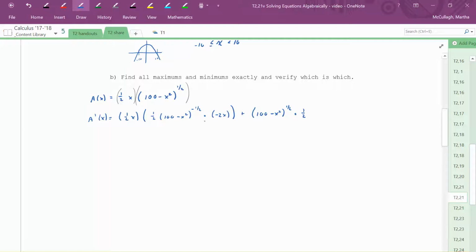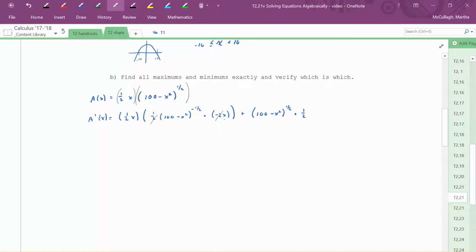Let's look at this first part. And we've got this is multiplied by this, which is multiplied, multiplied, multiplied. I don't have any addition and subtraction from here through here. So I'm going to take this part and decide what stuff goes on the bottom and what stuff goes on the top. And is there anything that I can cancel? Well, I've got a 1/2 and another 1/2, so both of those 2's are going to be on the bottom, but this 2 is on the top. So I'm going to go ahead and cancel that 2 with that 2.